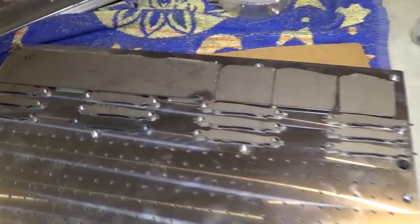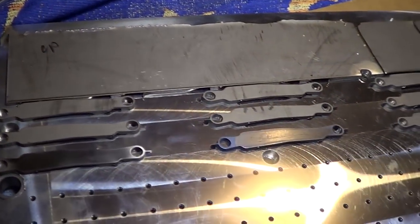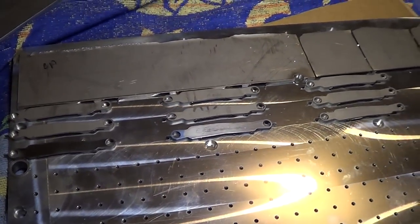Over here, I don't think I've shown this yet. We've got a whole bunch of our pocket clips mounted to the pocket clip fixture.